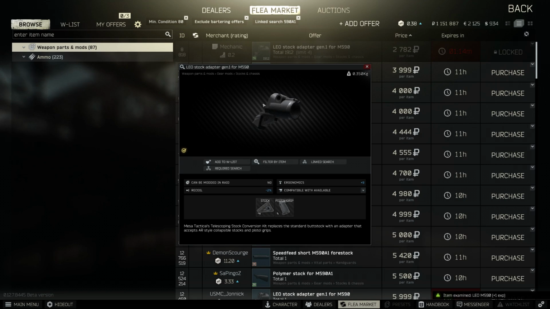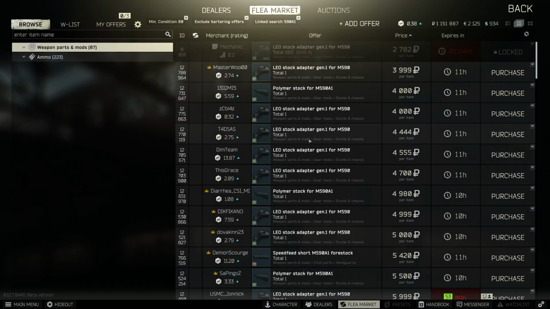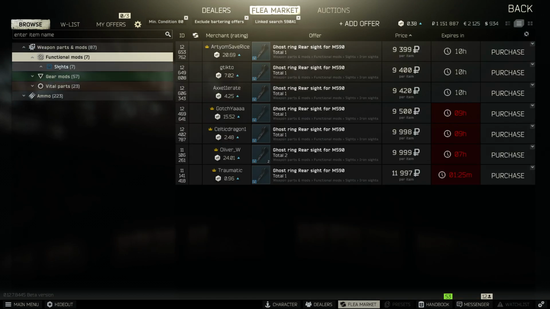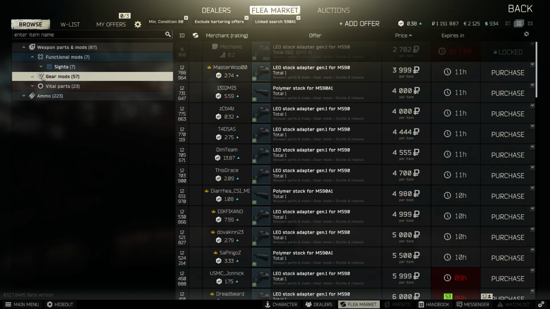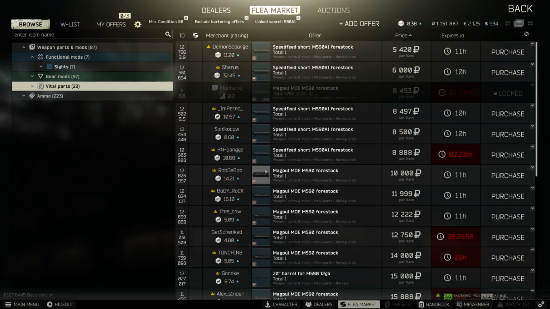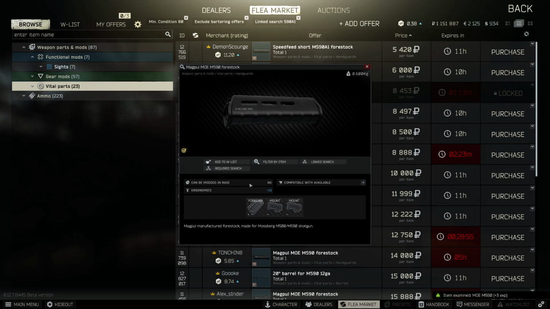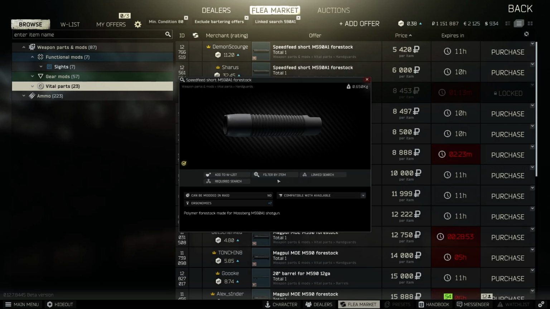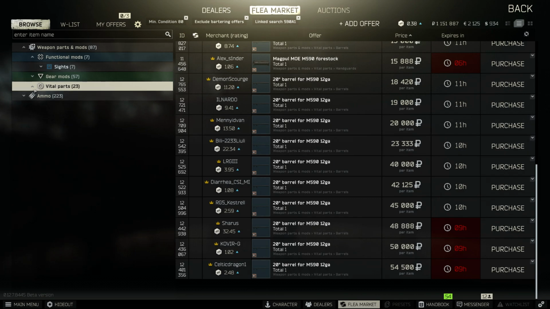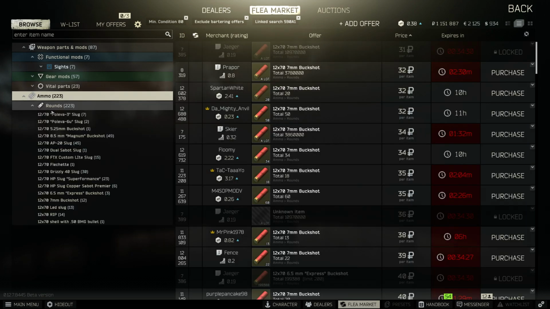Alright, so that's so you can have a tube mount. That's not something I care about. What else can we get on here? We can get sights, which are literally just sights. Gear mods, you could put the buttstock on. Vital mods, you can get... what is this? Adds ergonomics. We have the speed feed, which also adds ergonomics to a point. And it seems like nothing else of interest, so that's good. It's good to know.